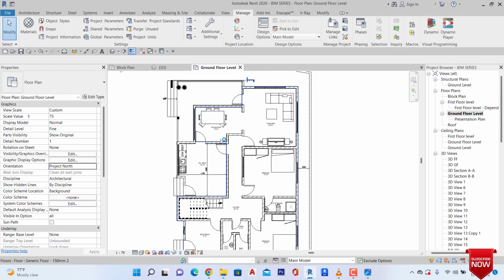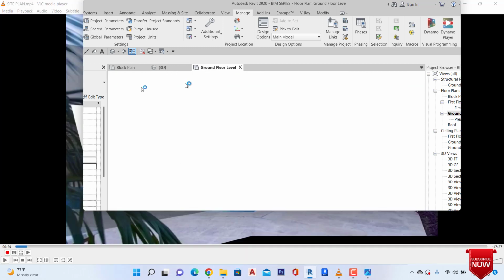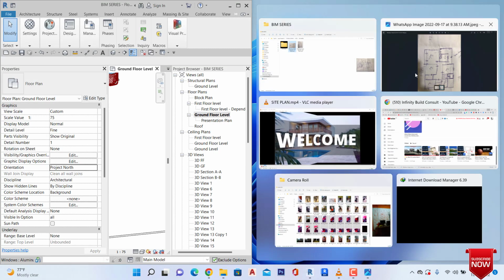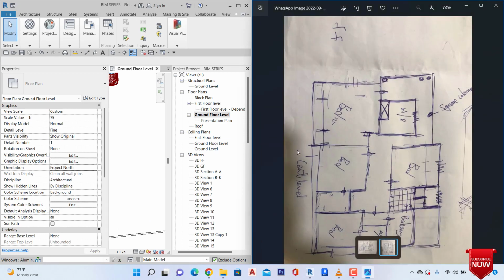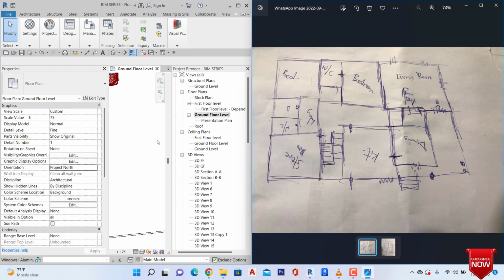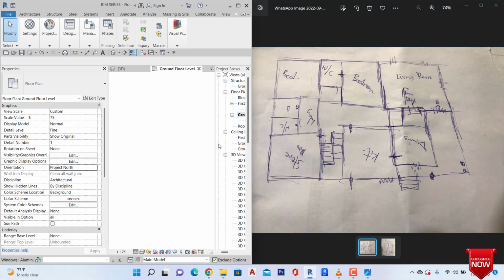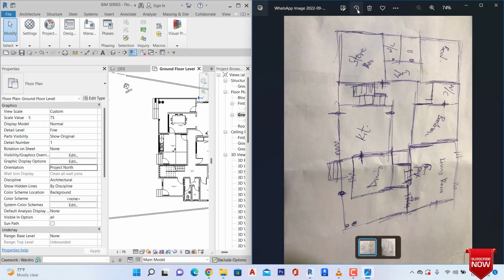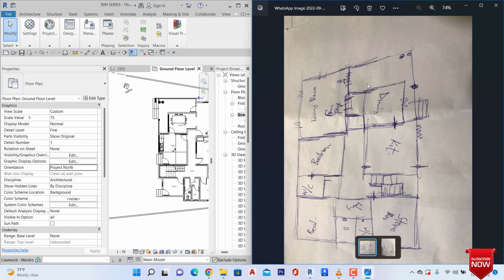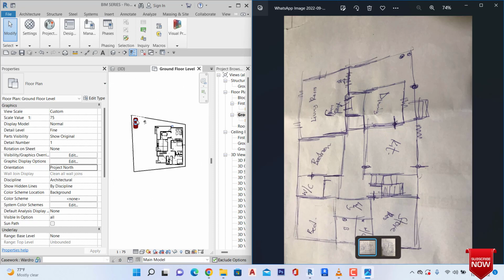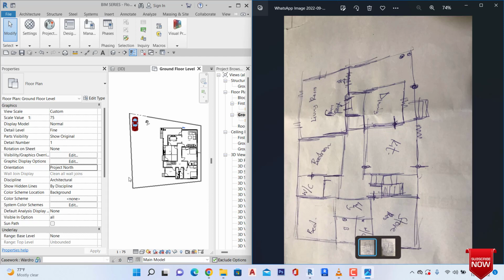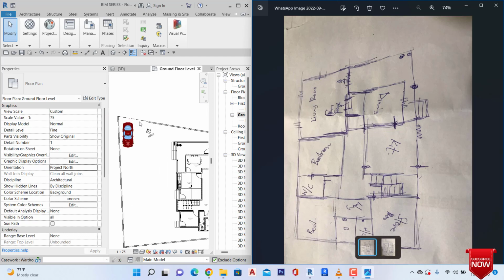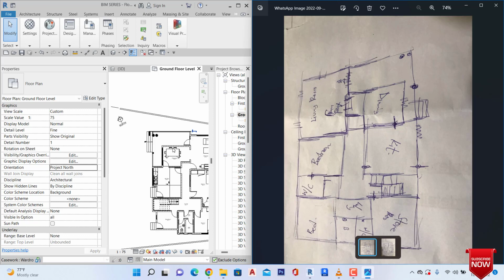So guys, okay, let's go into this plan from the picture that I showed you. We have the living room, we have the bedroom. When you compare the picture, let me go back to the ground floor. I think I can rotate this one somewhere here. We have the entrance here, but because we have our site plan in a different way, we have to orient our building in order to provide the entrance here for you to get access into the room.